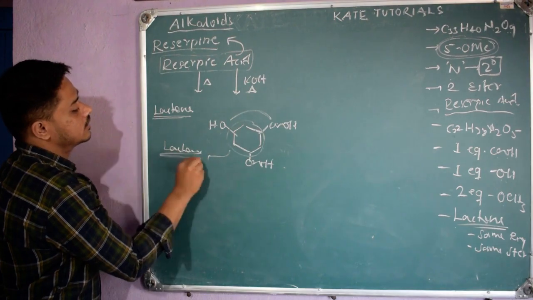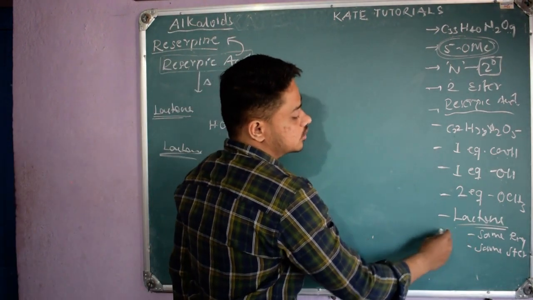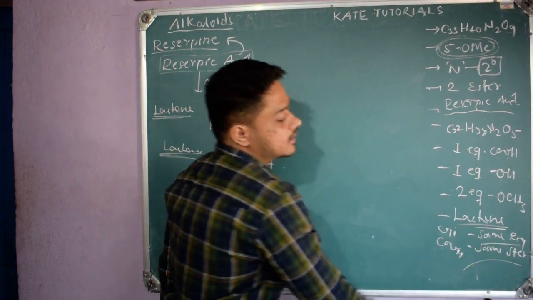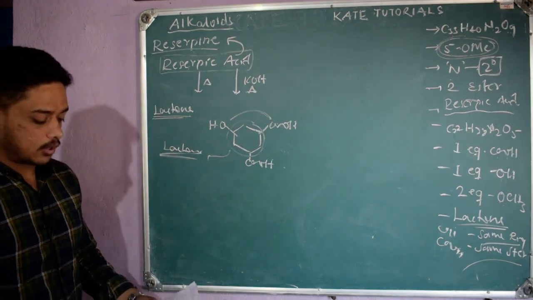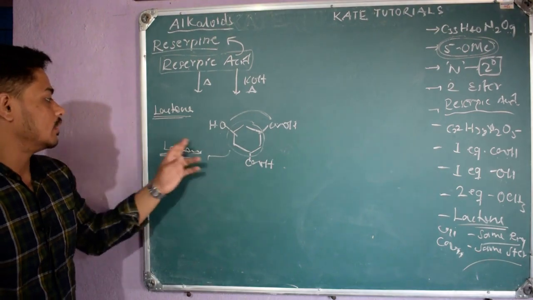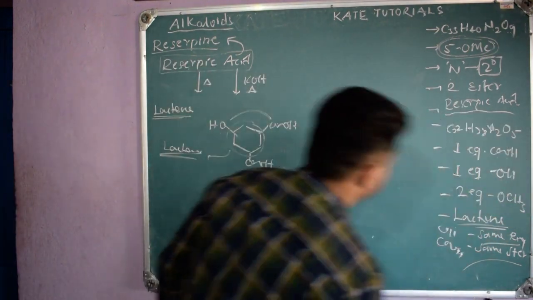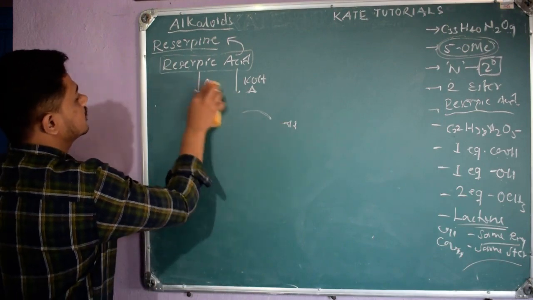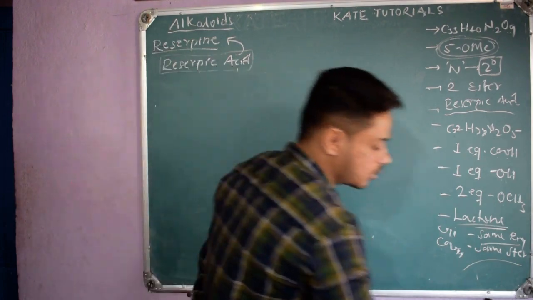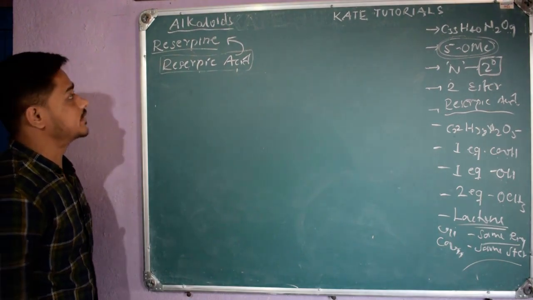So these were the two reactions through which they concluded that both the OH and COOH groups are present on the same ring and have the same stereochemistry, because unless they have the same stereochemistry, this condensation reaction may not be possible to form this lactone, right? These were the conclusions they got from these reactions. With all these reactions we cannot tell the structure, so they wanted a few more strong pieces of evidence to tell the structure of this reserpine.